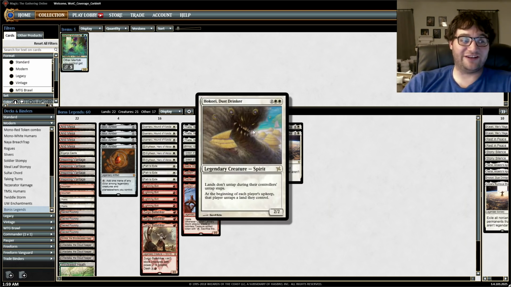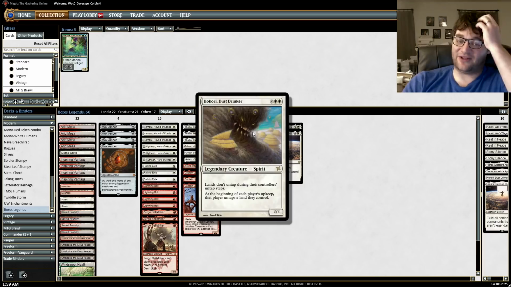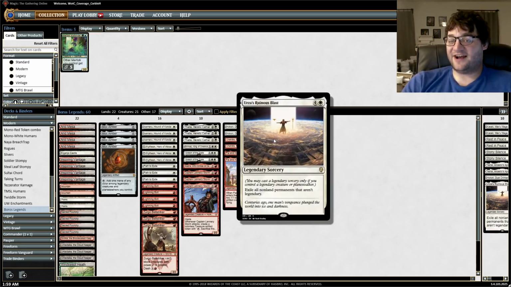I love this one, Hikari, Dust Drinker. Honestly, maybe this should be played a little more in Modern just because of how hateful and effective it is. It's a Winter Orb. Lands don't untap. At the beginning of each player's upkeep, they untap one. That's fine. I don't want my Jeskai opponent to be able to untap their lands. If I have a bunch of 2-1s, that's fine. And, of course, we've gotta have some legendary sorceries in here, or it's not a Legends deck.